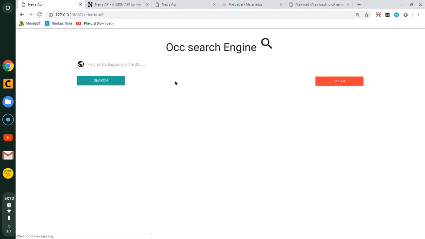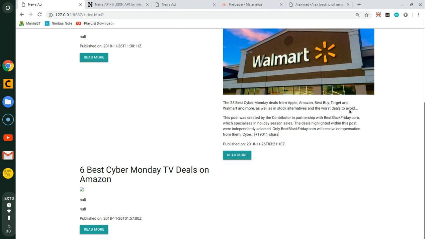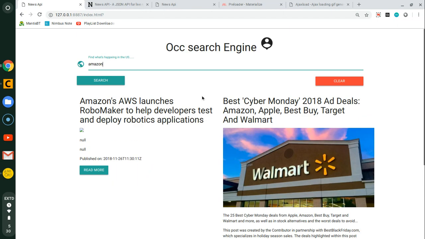Let us refresh here. When we put again, let's say Amazon, because it has a lot of data, search, you can see now it is displayed in columns. Very, very easy to work with. So guys, that's it for this tutorial. Oh, sorry, I promise you that we are going to design the other messages. Sorry for that, guys. I'm kinda summing up.